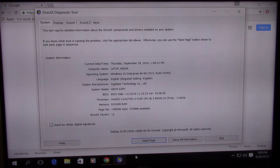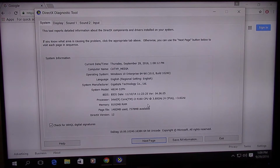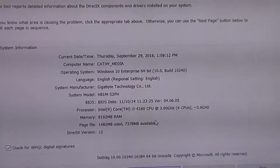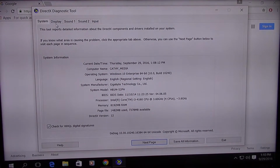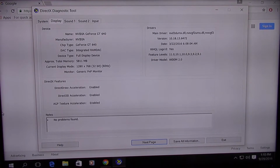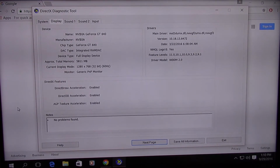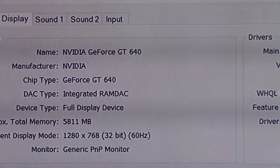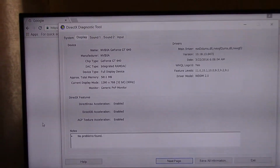Okay guys, so I'm in front of my media center PC now. I've just got the DirectX diagnostic tool open just to show you exactly what specs this machine's running on. It's running a simple i3 4160 with 8 gigs of RAM. I'll zoom into it so you can get a better look. As you can see there, i3, nothing fancy, definitely not a gaming rig. As for graphics card, it's running an NVIDIA GT 640. Just going to zoom into that for you to have a look. I'll zoom back out.